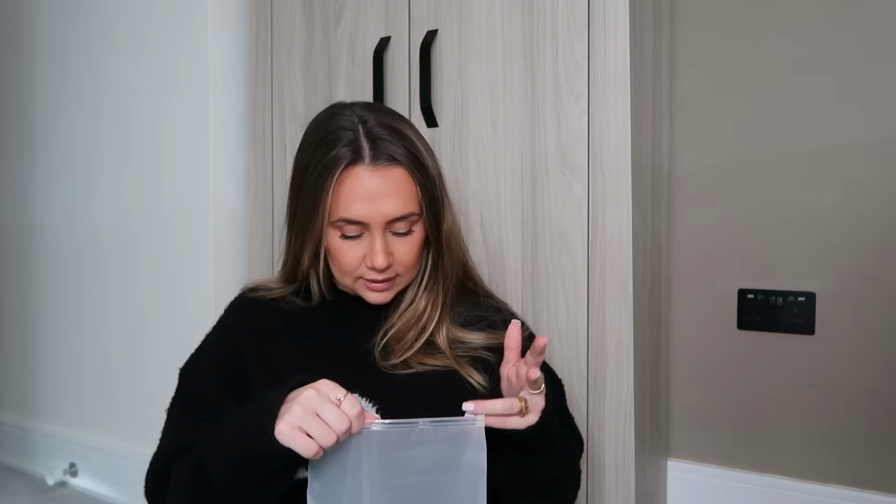I won't show you it because I'm hoping to get a cute little picture of him in it, but I've got his going home outfit. But I've actually put everything in here, so much as a nappy, the socks, the hat, the bodysuit that goes under his little outfit, just in case Jamie has to dress him or anything like that. Everything is in here that he needs.